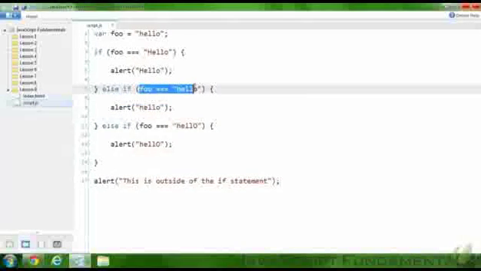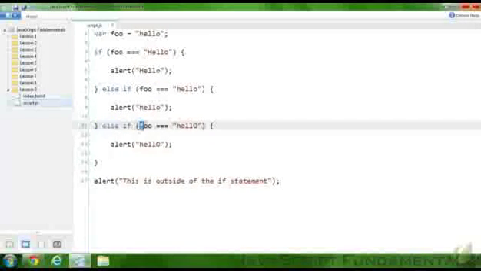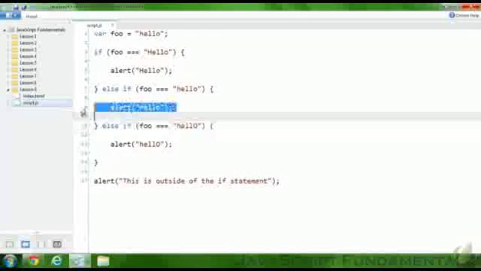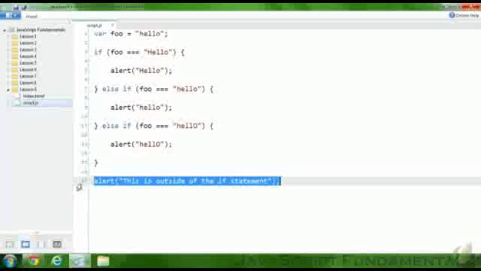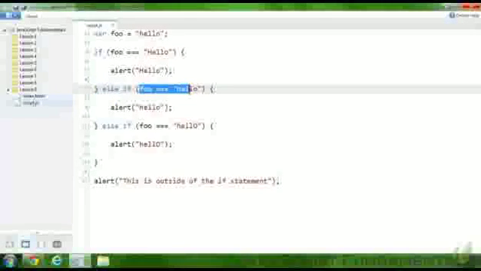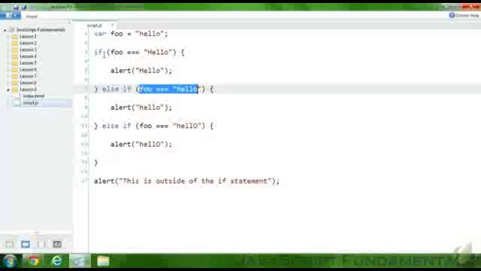But since this returns true, there's no need to perform this else if comparison. So whenever we execute the code on line 9, this whole if, else if is going to exit, and then we execute whatever is on line 17. So we've made our code a little bit more efficient because now we're only comparing the values that we need to compare. So if we were to put this comparison with all lowercase letters at the top, then that one condition will be evaluated and then none of the other conditions will be.